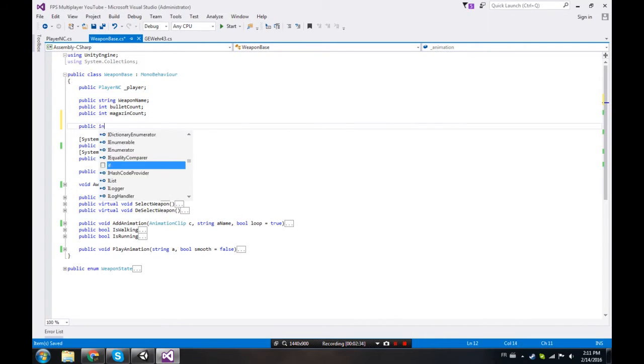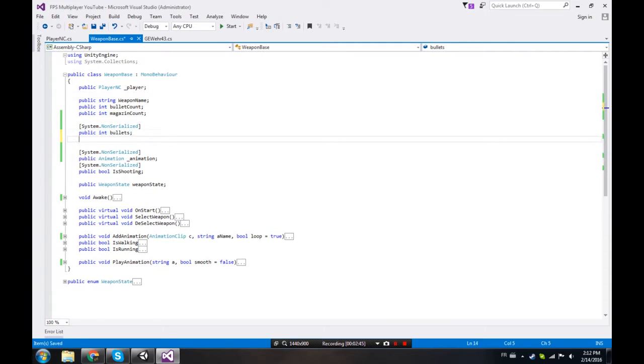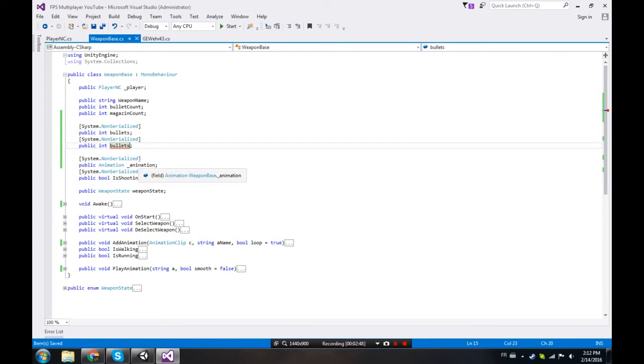I'm gonna be public, although I don't want a non-serializable field, so public bullet count and magazine count, and then public bullets left, or whatever you want to call it. The bullets in the gun and the bullets that we have in our pocket, let's call it.